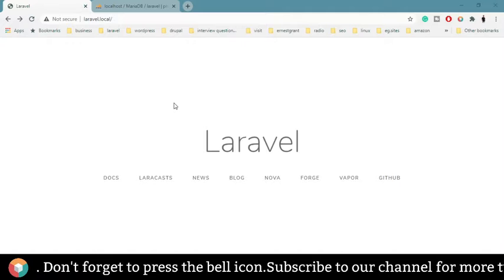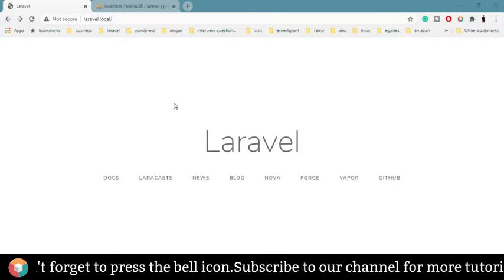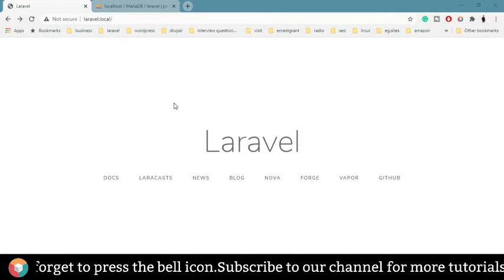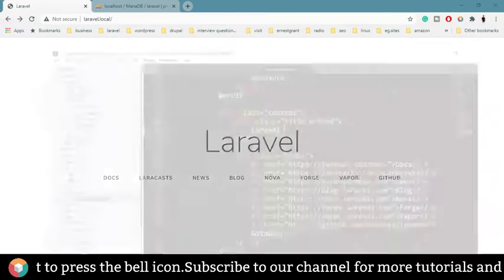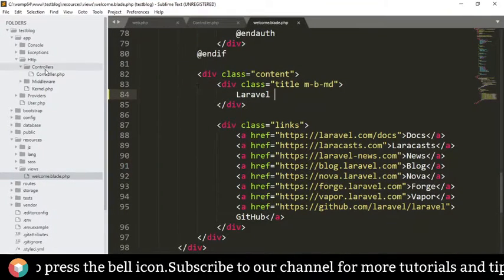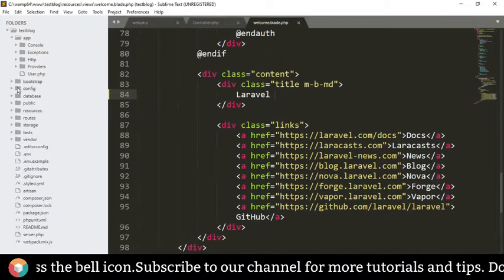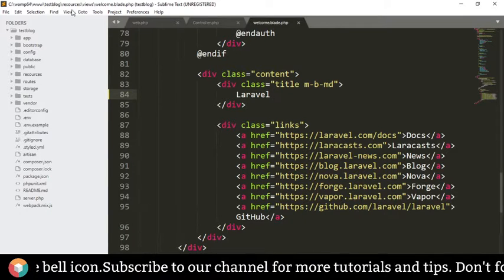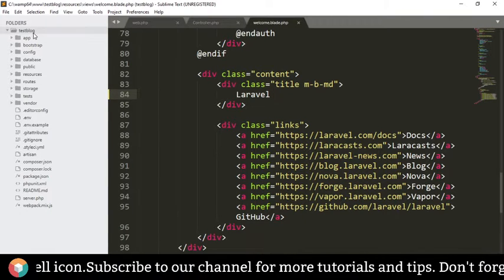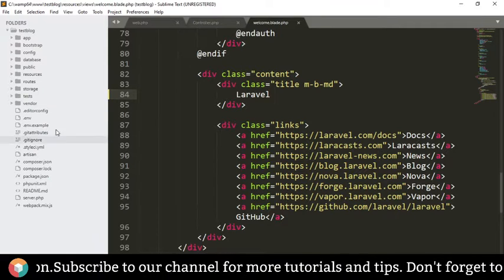So next thing is we are gonna go through the file system and see how Laravel works, and how you can utilize it. So let's dig in. I'm just gonna go and open Sublime. Sublime is basically an editor, where you can edit the file system. So this is all the file system. This is the test blog we created last time, and all the files are in there.